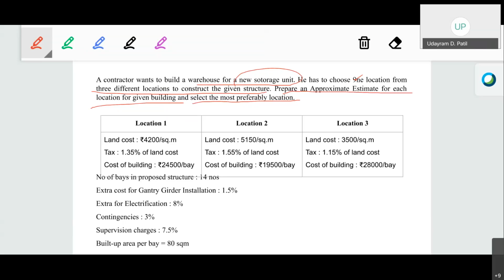decision. Okay, now to select the one site from all of those three sites, what he is going to do is the approximate estimate for each location, and whichever location costs less or is the minimum will be finalized for the construction of that particular new warehouse. Okay, तिघांचा approximate estimate तो काढणार, तिघांपैकी ज्याची minimum value असेल, approximate cost of this particular building, whichever is minimum, he is going to choose that particular building to construct the new warehouse.